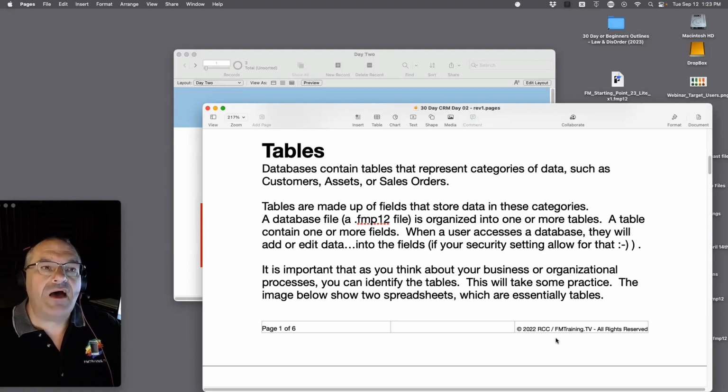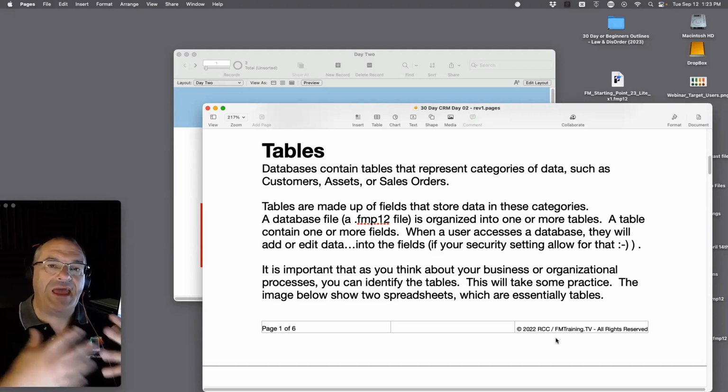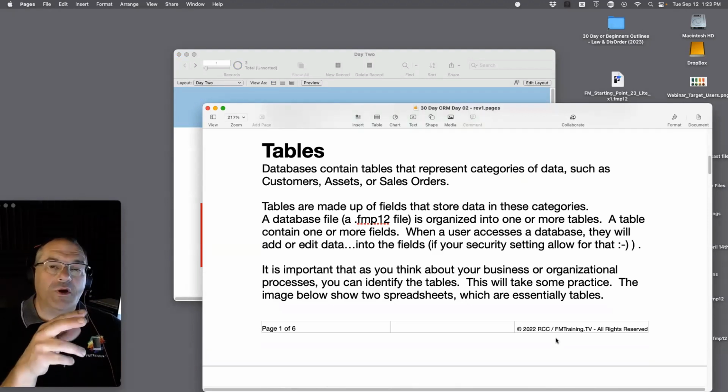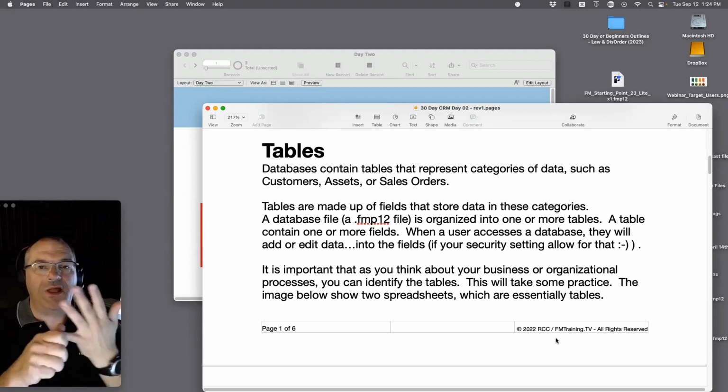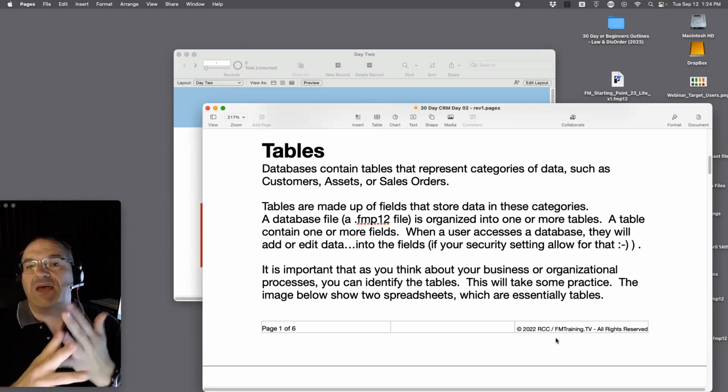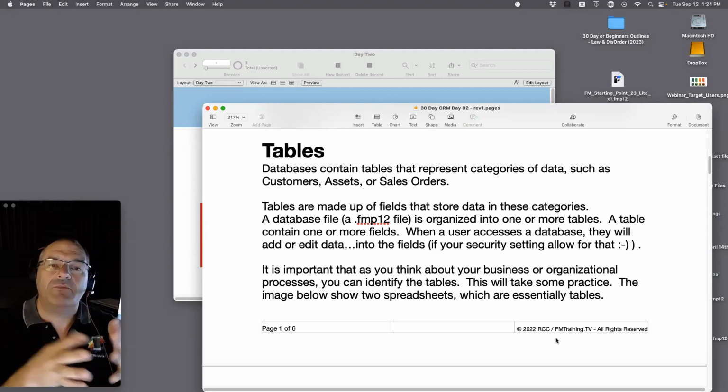So say we have a database where we are going to run a rescue database to place homeless dogs and cats who need a home, right? And so we want to place them. So you're going to put the animal into the system. You want to track the people who might adopt the animal, right? You might have some other information there, but for sure, you have animal information. So you'd want to have an animals table, or maybe dogs and cats would be separate, but you would want to have a table called animals, right?